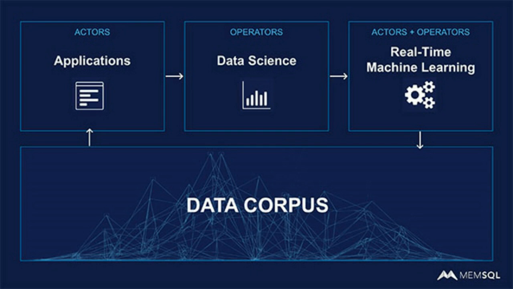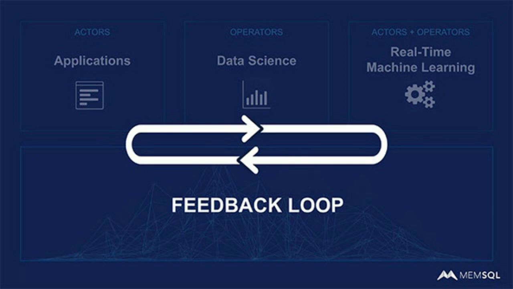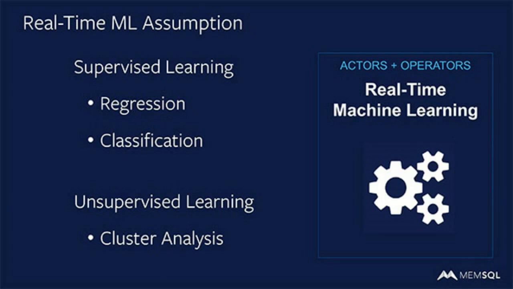And so first, we need to go through some assumptions. This of course turns the feedback loop on when we get into this real-time machine learning environment. Some of the assumptions that we must make to begin getting into the nuts and bolts of machine learning applications is that not all machine learning applications or workflows are appropriate for real-time. So at first, we have to talk about the fact that there are supervised learning models and unsupervised learning models. For the purposes of today's discussion, we'll assume those applications that can work with supervised learning, which is typically driven by regression or classification models.